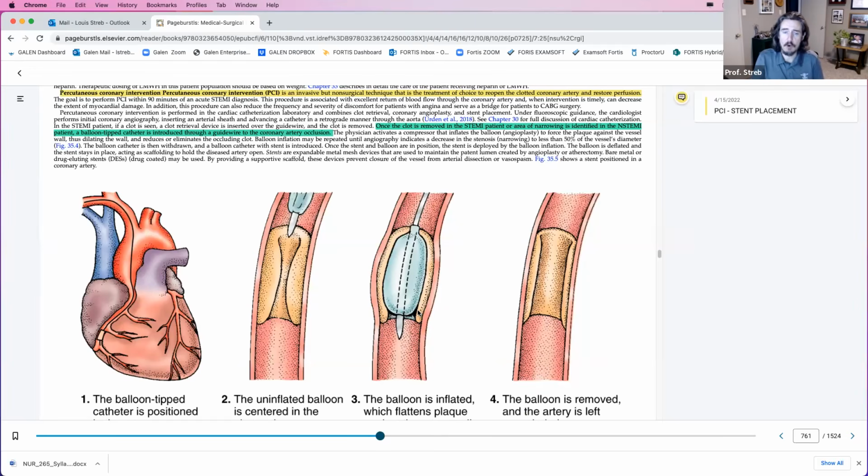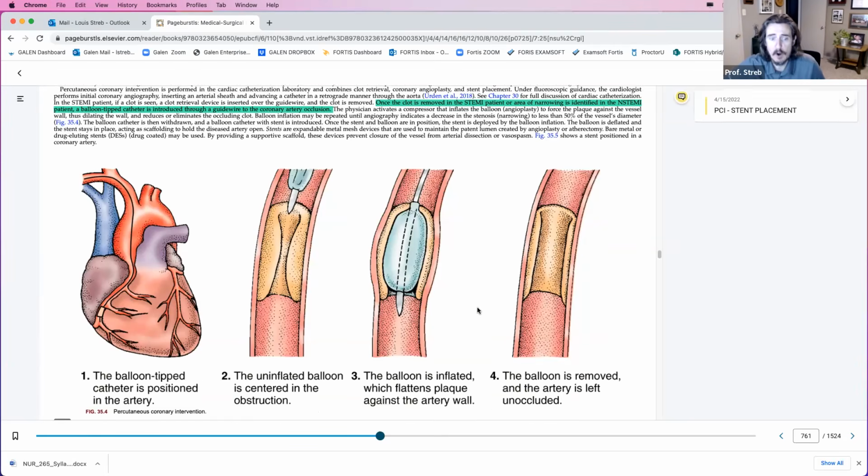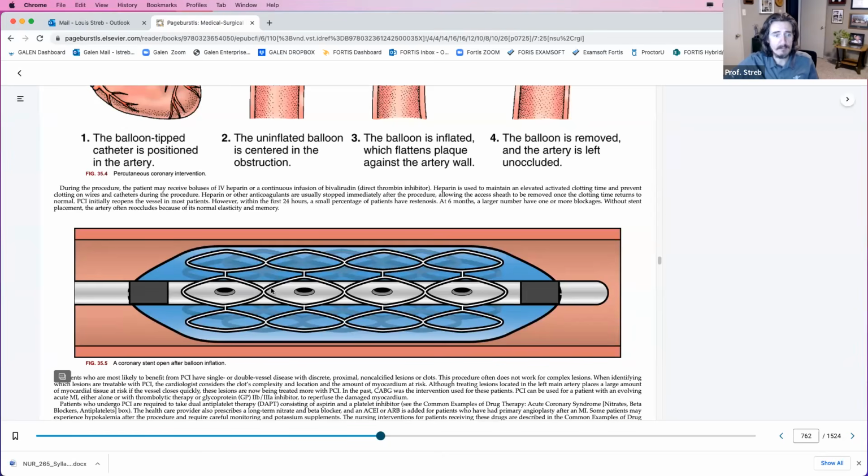It's the same concept. They go in with this small wire. They inflate a balloon. It pushes the scarred tissue. It pushes the broken valve. In this case, it pushes the plaque formation to the side. And that balloon opens up the artery. Then they might come back in there, or they might not. They might come in there with a stent where the same balloon comes in. It's got a metal mesh wrapped around it. They inflate the balloon. It opens up that metal structure, and now that structure is your stent.